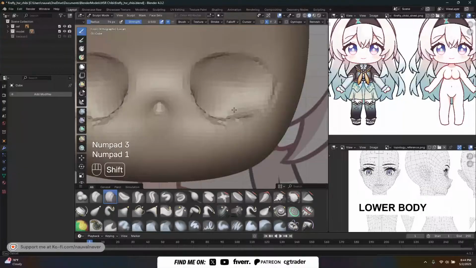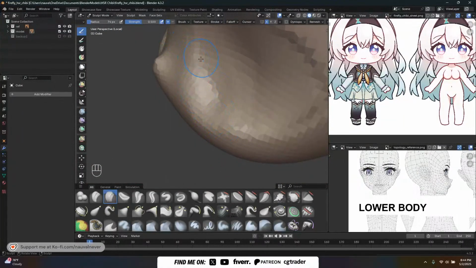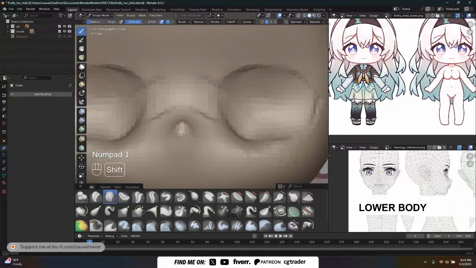Smooth this out. And we can smooth this thing too. Wipe it a bit.